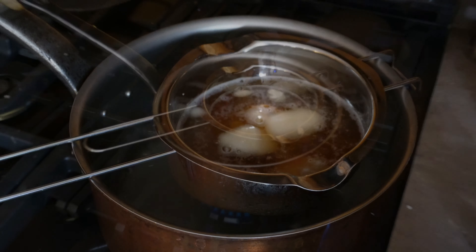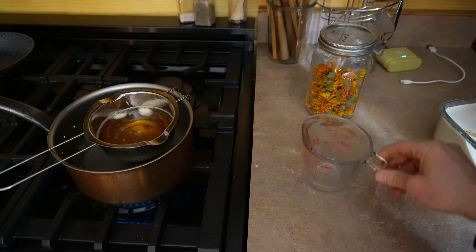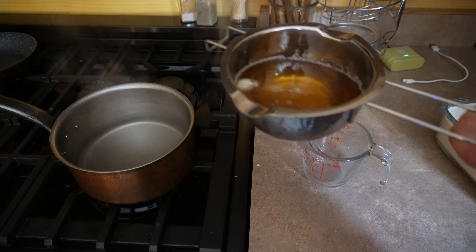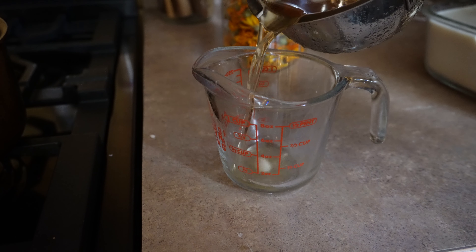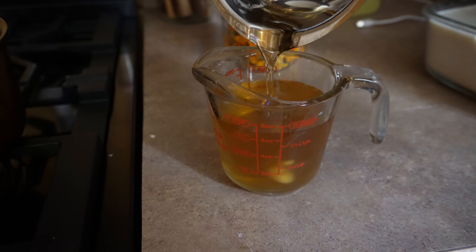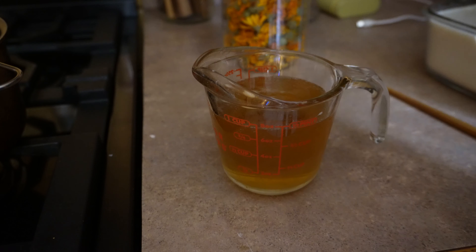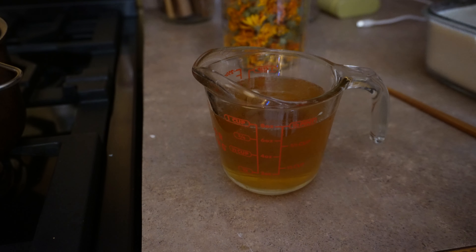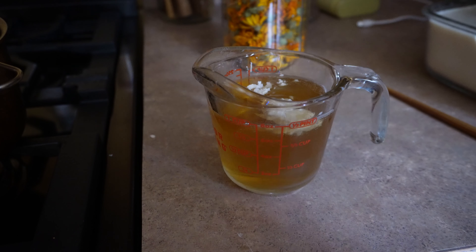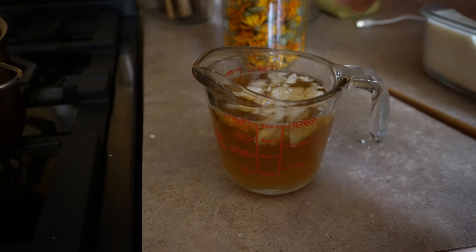Let's go ahead and measure out how much we have. I'm hoping that we have a cup in here, so I'm going to turn off the heat. We might just barely make it — we still need a little bit more to reach a full cup since I decided at the last minute to do a double batch. Now it's easy to add solid chunks to get it to exactly one cup, then we'll melt that last little bit. Excellent, that's looking pretty good. We'll get it back in the double boiler.